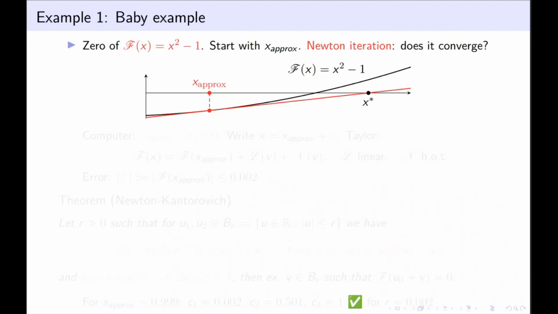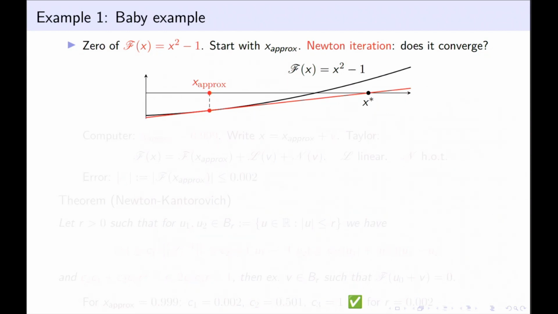Good. Let's start with the baby example, root enclosure. Let's pretend we want to find zeros of this function here, curly f, which is x squared minus 1. Now, we went to high school, so we know that this has a solution. It has even two, plus 1 and minus 1. But let's pretend we don't know this. What I'm about to tell you works for all polynomials, and there can be some really complicated polynomials where you might not just be able to write down a solution.